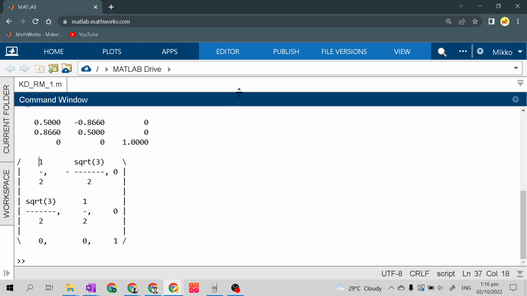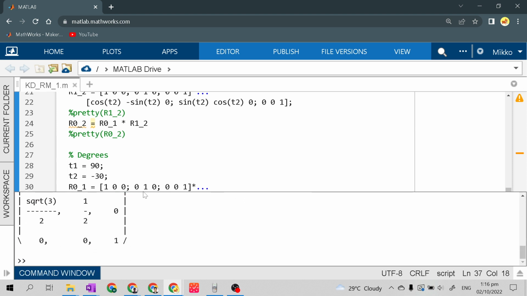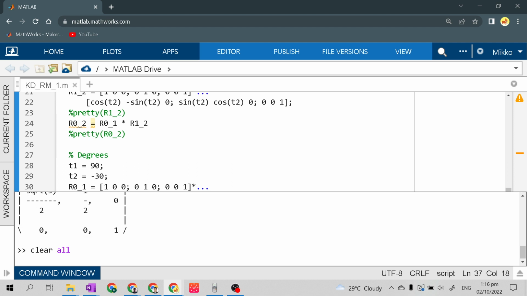Okay, so this is the rotation matrix. Again, the use of the rotation matrix: this is what you solve or change to make your mechanical manipulator orient, to make the end effector orient, and to move the revolute joints of your mechanical manipulator. So if I test other rotation angles, clear all, CLC.